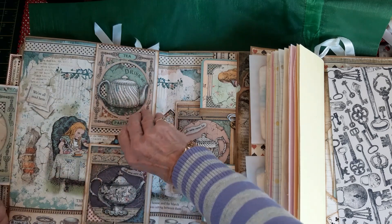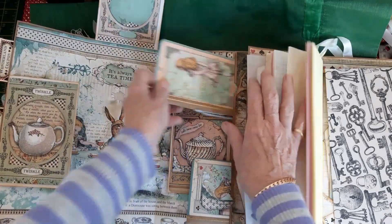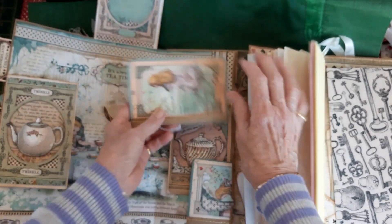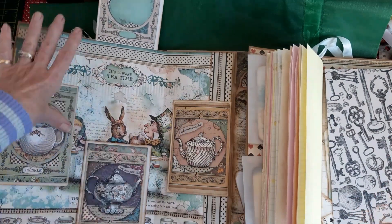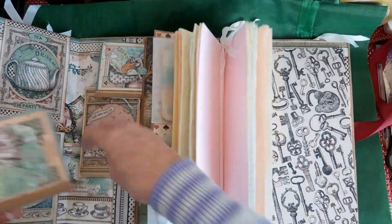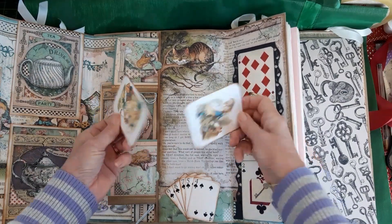And this flips out to show a large piece of the Stamperia paper. And again I've used magnets and these all flip out. In these two pockets here, I've made two little notepads out of coloured paper and coffee-dyed paper. And I've put a little rabbit charm on the spine. So when these pads are out, you've got another flip there as well. And they all clip down with magnets, and the pads slot in the pockets at the side. On this piece, there's another little pocket here made with cards and I've put two journaling cards in there.